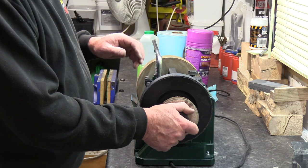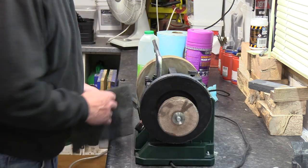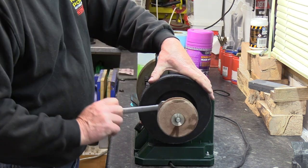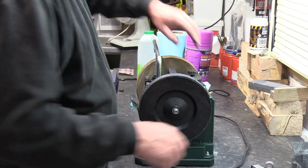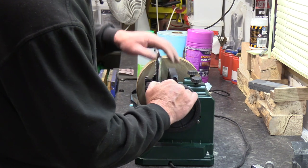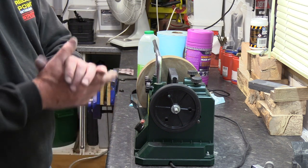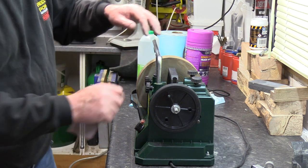What we didn't finish off last time around was just cleaning this wheel up that transfers the drive over. So if we do that now, it's a quick easy procedure. Take this off. Take the torque away from the driving wheel. Just come off. What I want to do is just get rid of these little ridges in here. It just wants to be a little bit on the rough side, only so as it can pick up the drive a little bit more easily. And if it's got any little high ridges on there, just work those off.